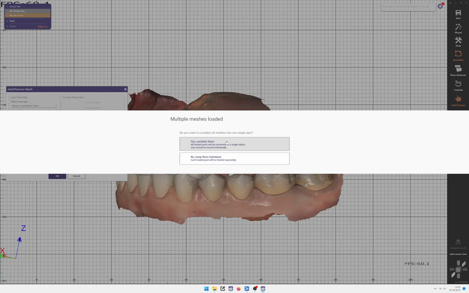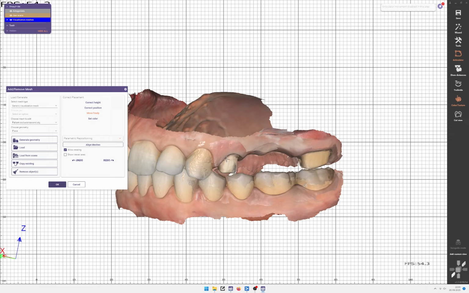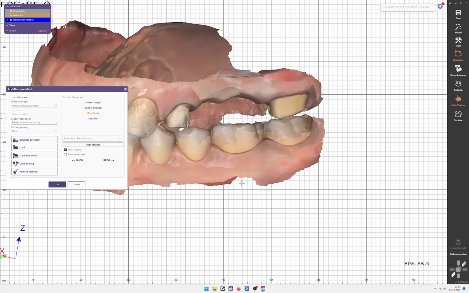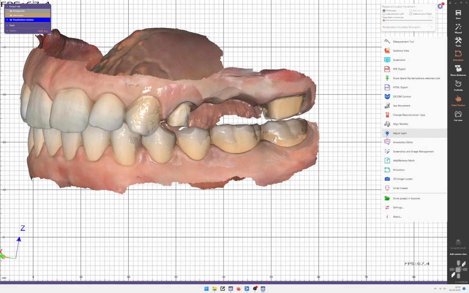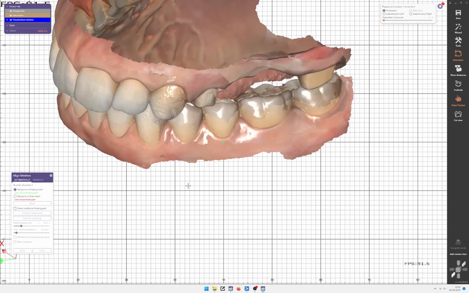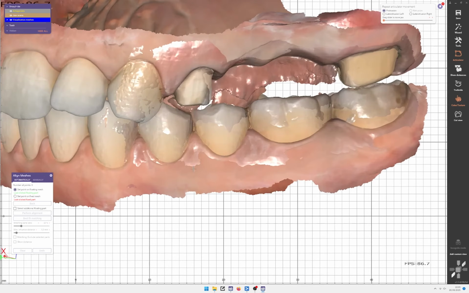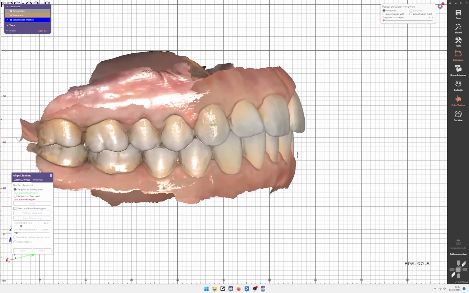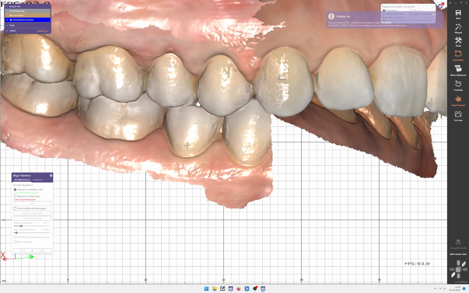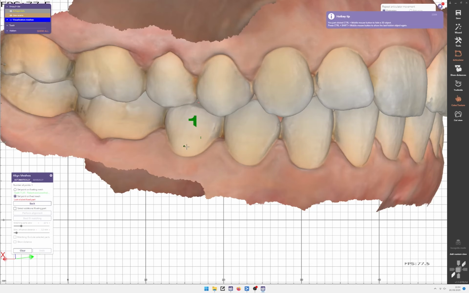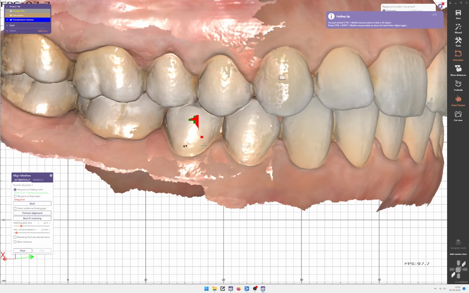And the reason why I don't load them in as a bite scan is because I use this tool here. I don't use the Exocad's bite alignment tool, but I use the align meshes tool. And with this tool, I can now check the distance, how well it was aligned. So let's first go here and let's do this one. The first point you click is on the floating mesh. This is going to be your bite record, the bite scan. And the second point is just somewhere here. For this, it doesn't really matter yet. So just click wherever, doesn't matter.